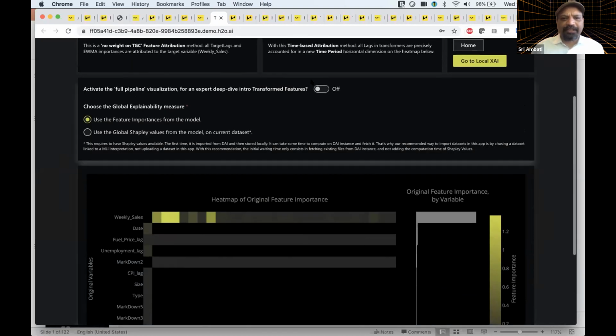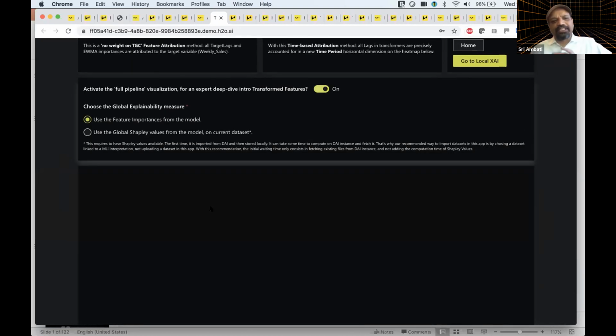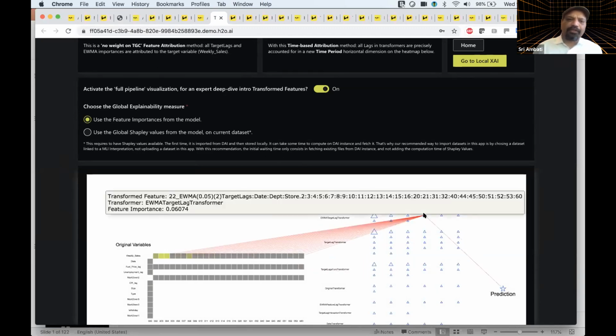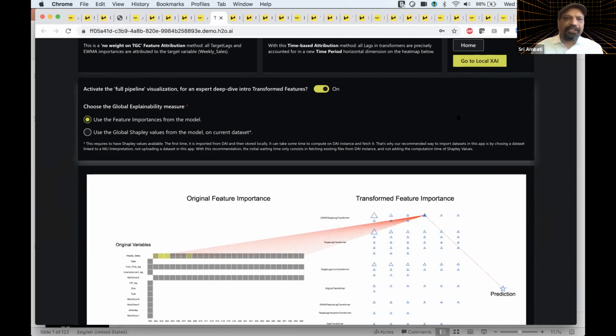How do you get the transformed features versus the actual features that you're trying to build? Here you're looking at exponential weighted moving average, the transformation that is powering a lot of the variables that are important in your data. This is again trying to go beyond Shapley. What do we do beyond the state-of-the-art explainability?